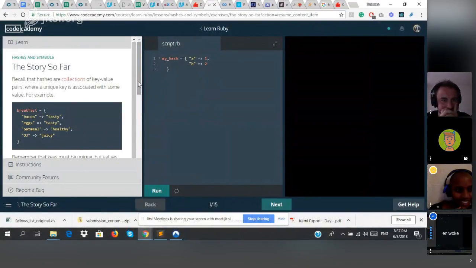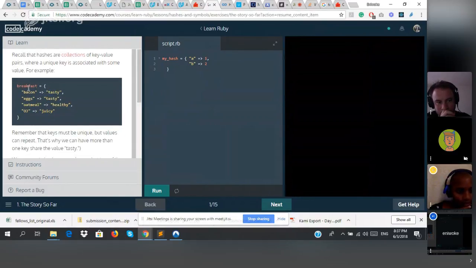All right. So recall that hashes are collections of key value pairs where unique keys are associated with some value. So there's an example, breakfast. Breakfast is the variable, and I think it stores a hash. The keys are the ones on the left side, like bacon, eggs, oatmeal, and OJ. The values are the ones on the right, so tasty and healthy and juicy.